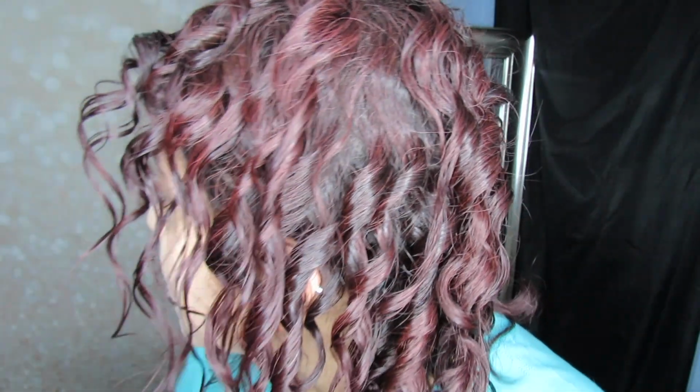So the color again is light burgundy brown, and although there's brown, there is still some burgundy red tone shades, which I'm very happy about, because that's ultimately what I wanted. I wanted a darker hair that would last me longer and still leave behind some of that red, which I personally love and adore. I'm curious to see how often I'm going to have to retouch it, because of course that's the goal. I don't want to have to do it within 4 weeks. I'm hoping at least 6 weeks or more.